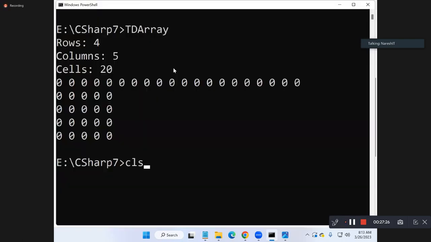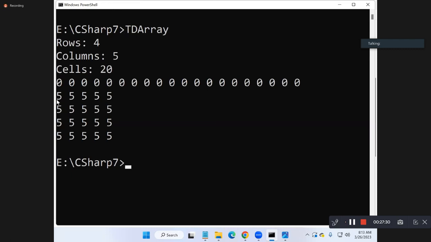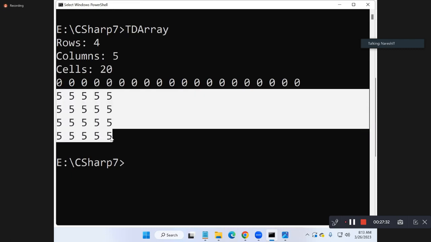So what is assigned to all the cells? 5. Fives. Now I want to assign, starting with 5, incrementing by 5, and assign to each cell. Yesterday also we did the same thing: start with 10, increment by 10 and assign to each cell. Now also the same: start with 5, increment by 5, assign to each cell.